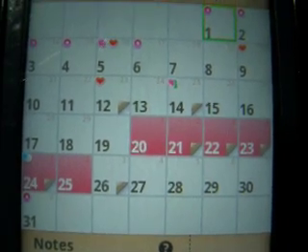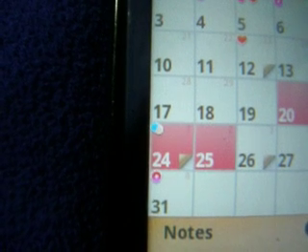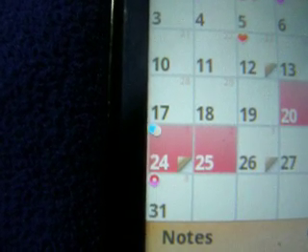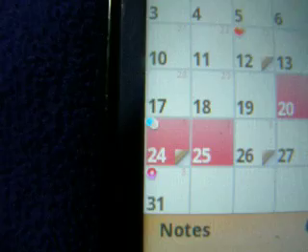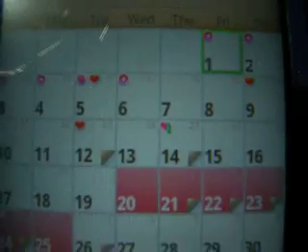There are several apps that have the option to show a pill, whether you're taking a birth control pill or any other form of vitamin, and you can see here on the 24th that this can do that as well. But this is the only app I've seen that has that condom option, and I think that's a really nice option.